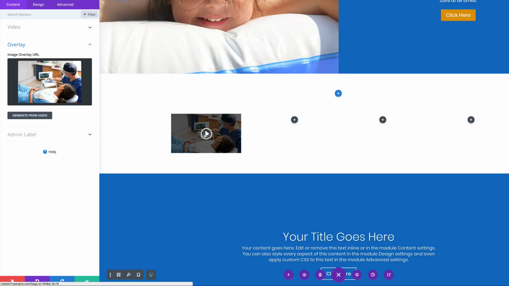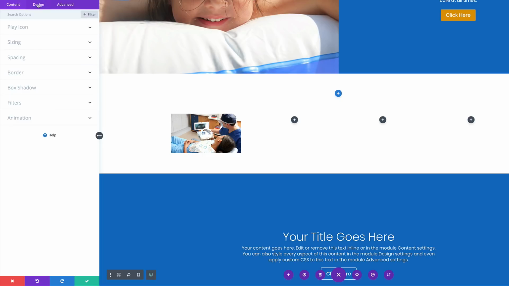Now we can see the play icon here is not visible by default. So you can always go in and adjust that by coming over here to design, click on play icon, and you can give it a color just by clicking here like that. So actually maybe that would work. Okay, let's go with that dark gray. But anyway, you know where to go in and make those changes. Right. So I'm pretty much happy with that. So I'm going to go ahead now and save.